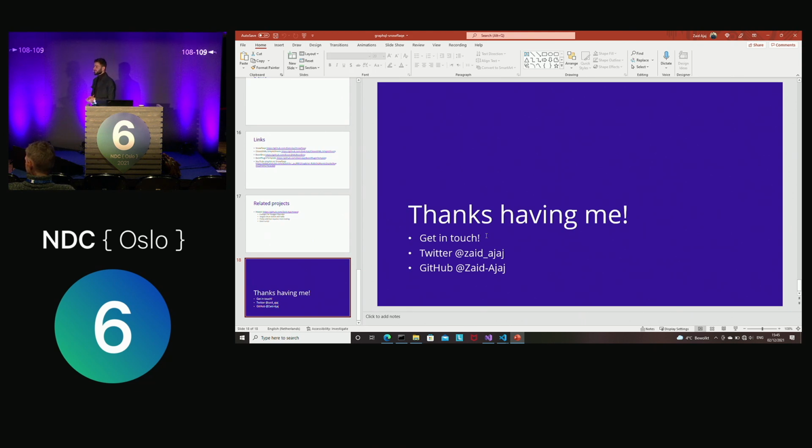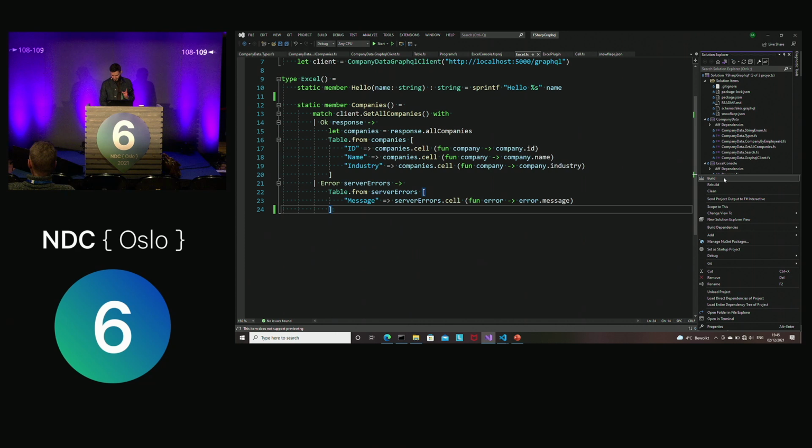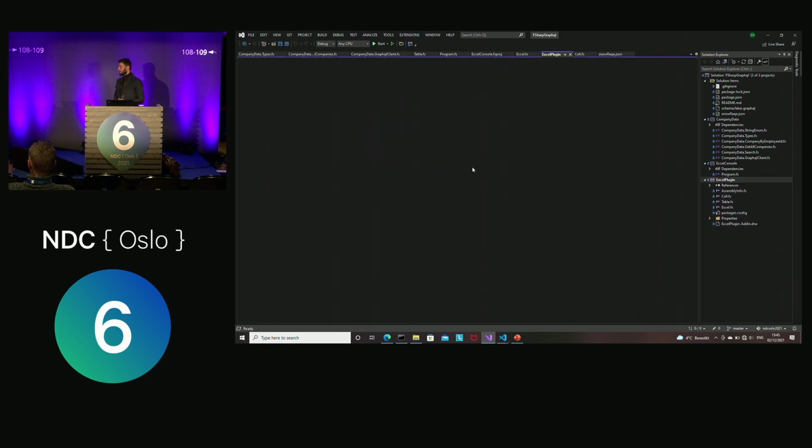Yes? You use both Visual Studio and Visual Studio Code in your demo. Could you manage all this just with one of them? Yes. So I use Visual Studio because of the following. If I go to Properties here, yes, I could have done it with Visual Studio Code, but I had to set up the debug arguments for my project. The debug arguments are that it has to run Excel in the path, and it gives the generated Excel DNA back as input for Excel. So after building, there's a post-build event that runs Excel with the generated Excel. It was built into the template, so I didn't have to do that in Visual Studio, because you would need to make a debug configuration. But I could have definitely just used Visual Studio Code.